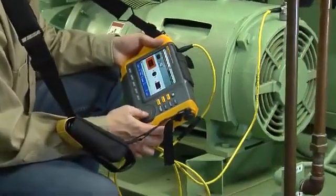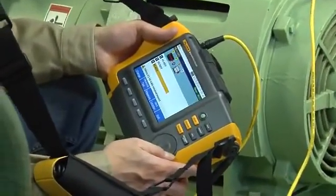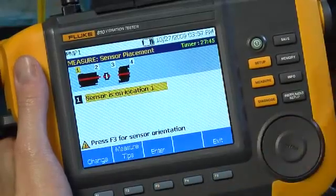If the drive motor has more than 40 horsepower and is longer than 40 inches, it's recommended to take 2 measurements from each component in the drivetrain. Otherwise, 1 measurement from each component will suffice. Push Enter to select location number 1.